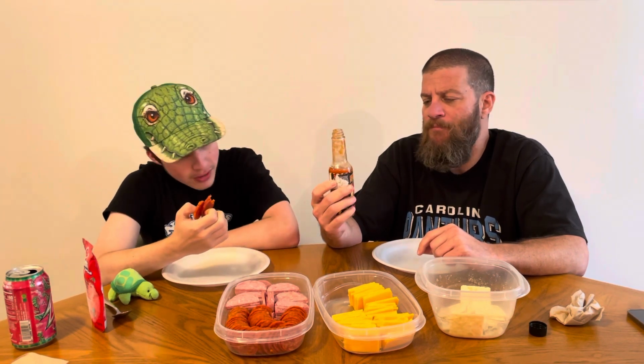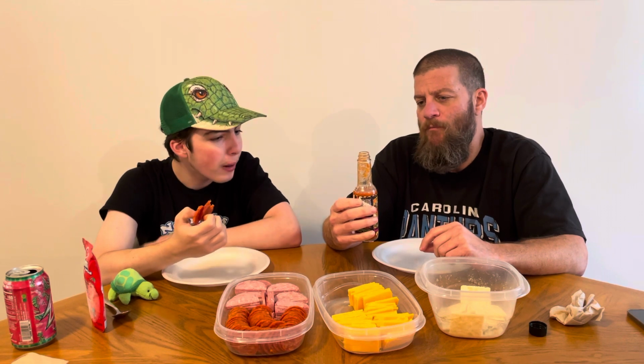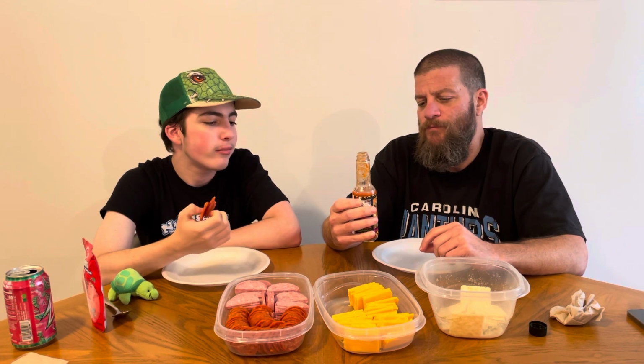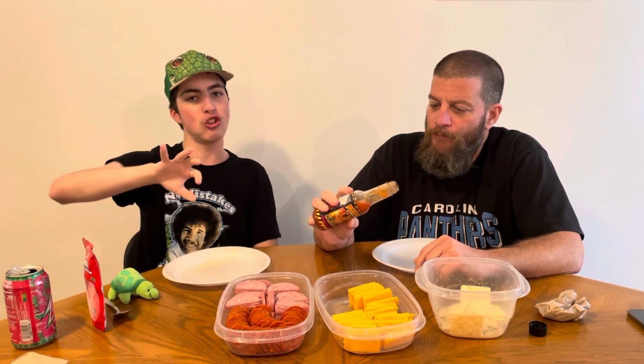I'm gonna give it a 2. The flavor, there's no noticeable flavor. I was hoping for something spicy and you get a moderate spice, but that salt sweetness really takes over. You know what I mean? It really does. So the consistency's also off for me. It pours weird. I'm gonna put that into consideration. The bottle itself, not so much.